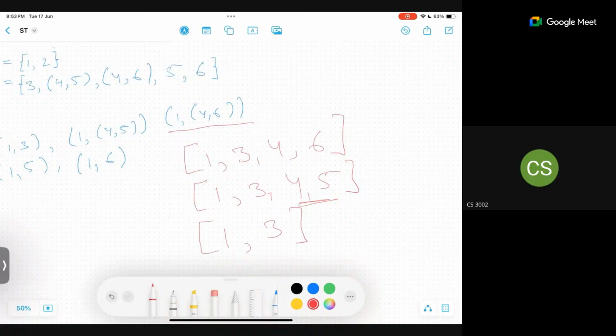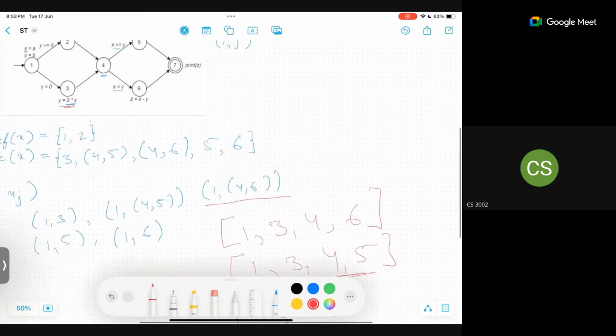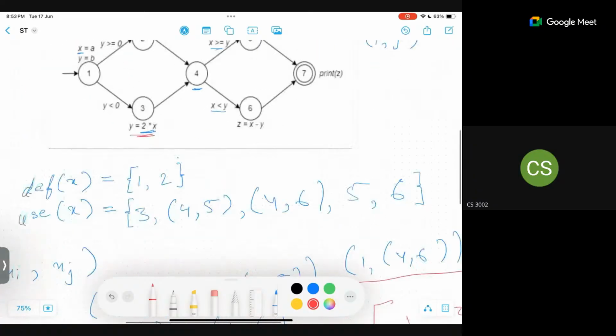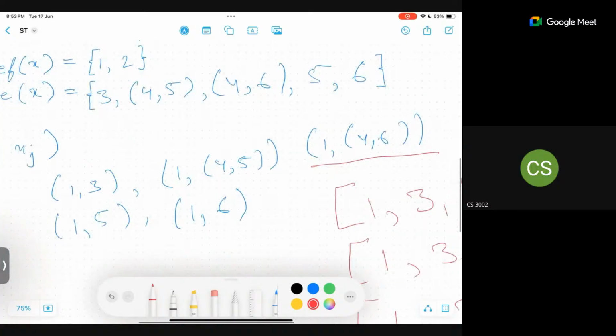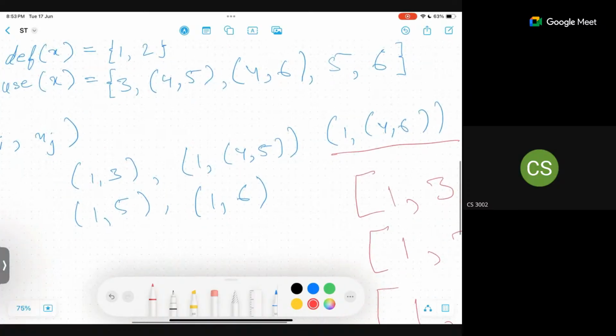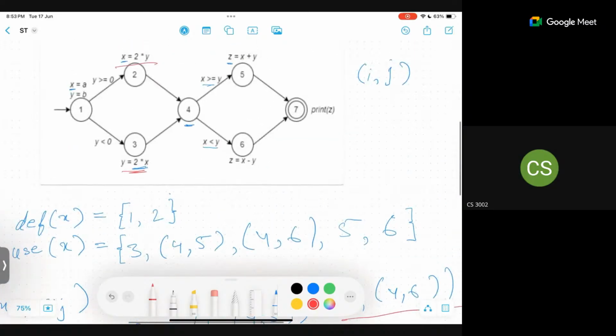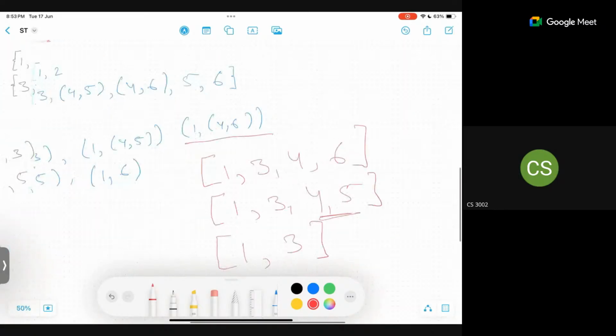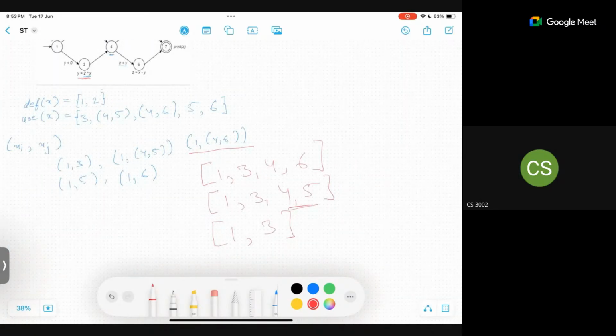We will say in the question, "Hey, how many unique du paths are there for variable x?" or something like that, right? Then we will say unique. That is what we mean by unique, because you could count it only once. When we ask for number, you give it only for the unique paths. Because 1 3 4 5 is the same path for this use at node 5 also, no? It so happens in this case. So therefore you consider only unique ones. Okay, so 1 5 is done, 1 3 is done, 1 4 5, 1 4 6 is done, 1 5 is also done. 1 6 will be what? 1 6 is again 1 3 4 6, which is also considered, I think, right? It is a different use, but since the path is same, we'll consider only unique ones.